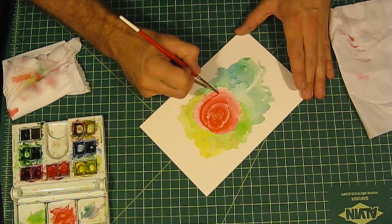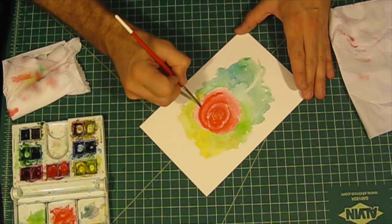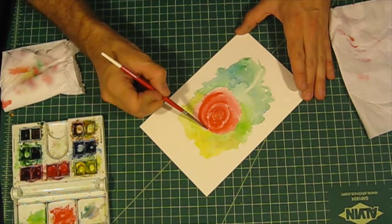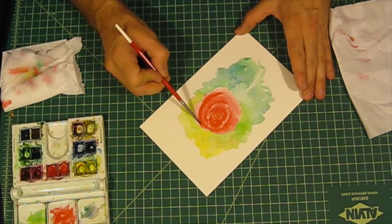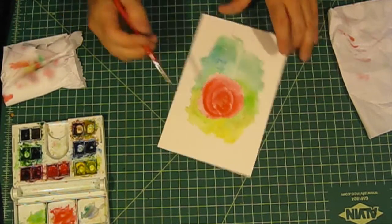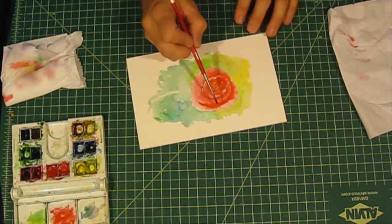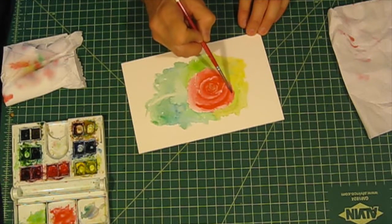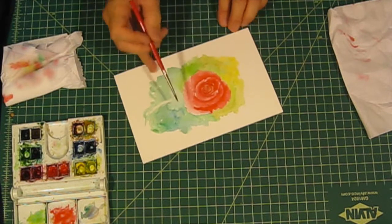Alright, that's going to come down. I think I'm going to change that and let that one come way down there on this outside edge here. There we go. And I'm just going to grab it. A little bit of water on my brush, just a little bit of water. Pull it out and let it go. Sometimes you work it just a little bit, and it ends up looking really nice. Oh yeah, that's better. Look.